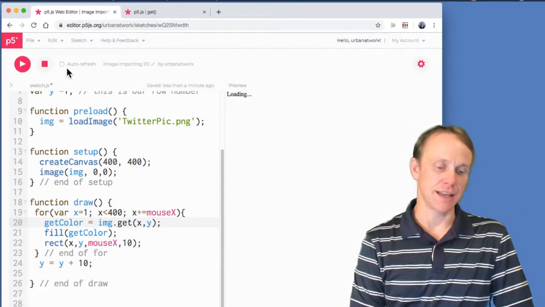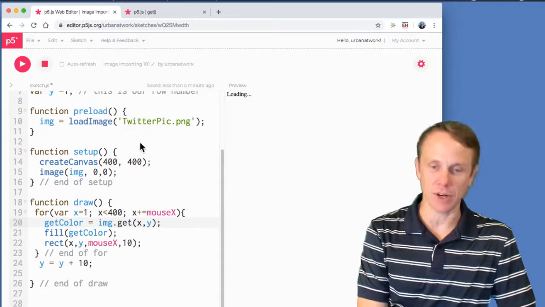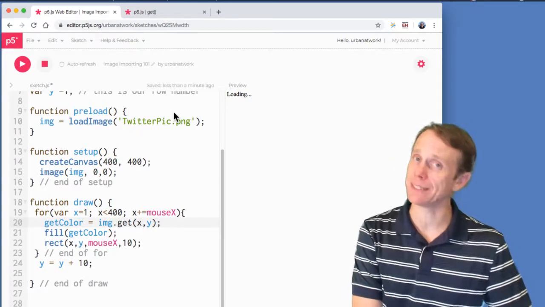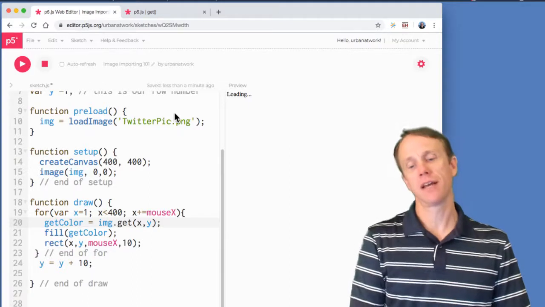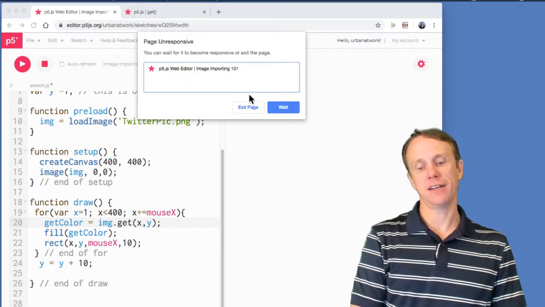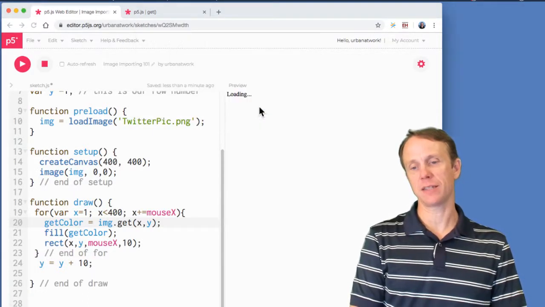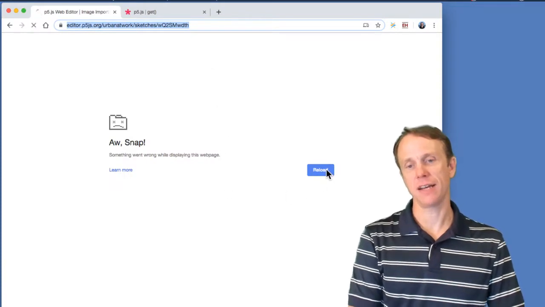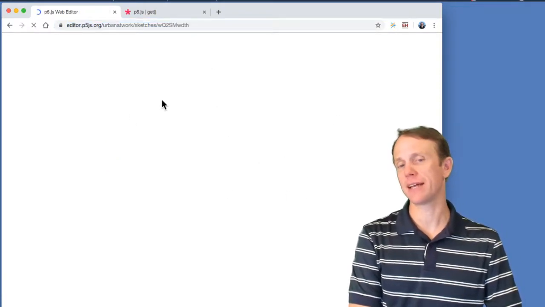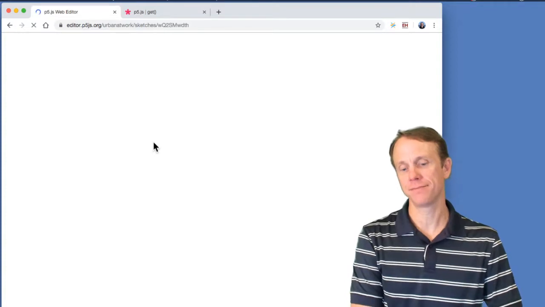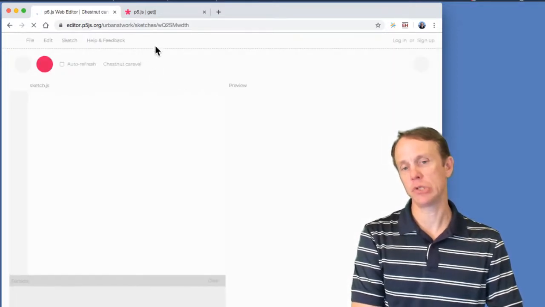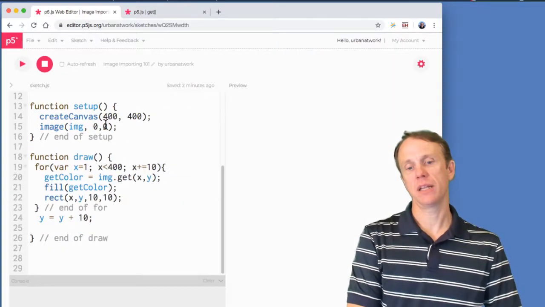All right, let's see. I think it's going to have to give up and I'll have to reload it. So make sure you're saving early, saving often. And here I'll show you what happens. I'm going to say exit the page. There it is. Try to do a reload. Let's see when's the last time it actually auto-saved. 3, 2, 1. Let's see, what's it got?